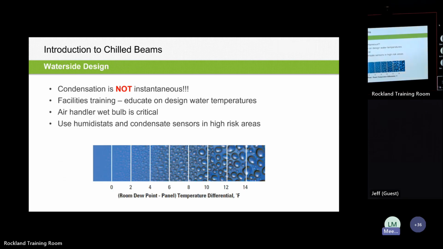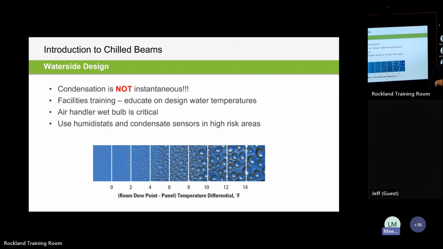Okay. And then sorry, it's a little angry on that first bullet point. No anger intended, but just that condensation is not instantaneous. We've had very few, and Matt, I don't know if you could speak up to anything that's come up on your projects here locally that we've done, but really the only condensation issues we've had with the dry design is really startup. So if they don't dry out the building, or if they're not running the air handling unit and they turn on the chilled water, that's an issue.